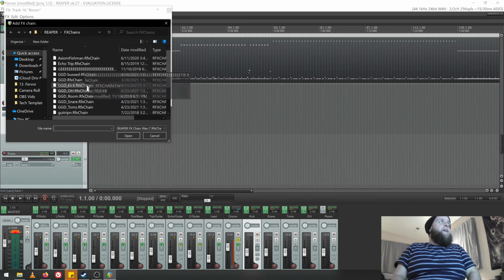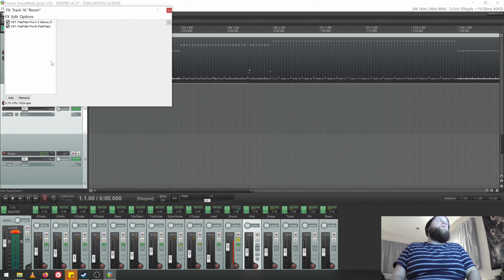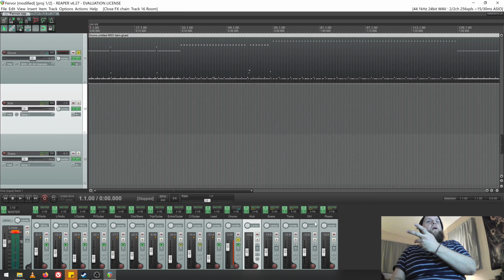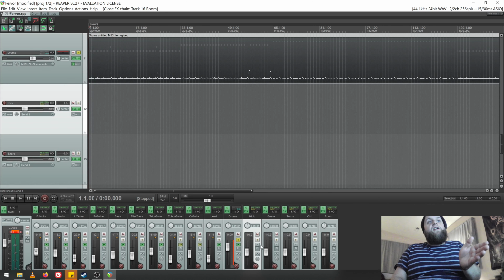That's the real difference of just programmed drums versus actually having them bled through the overhead and the room. You're basically mimicking exactly what it would be like to have real tracked drums in your session.